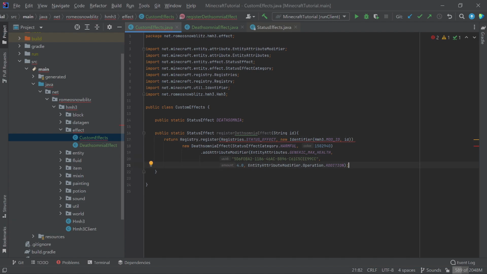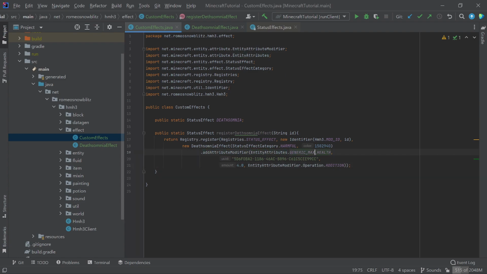I just realized, remember when I was putting out the example? This closes the whole registries. There's supposed to be one thing here, and then obviously this would be a comma. So now it's saying there's a missing one here. There's that. So now there is technically a status effect that is working.